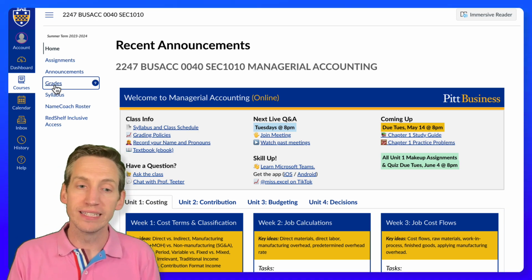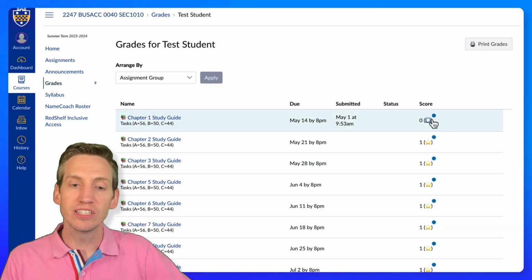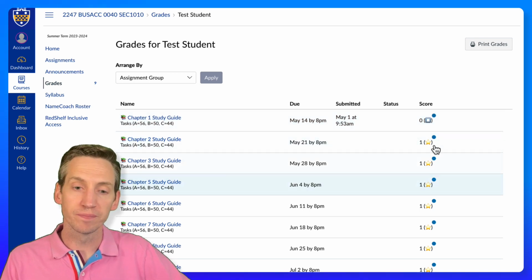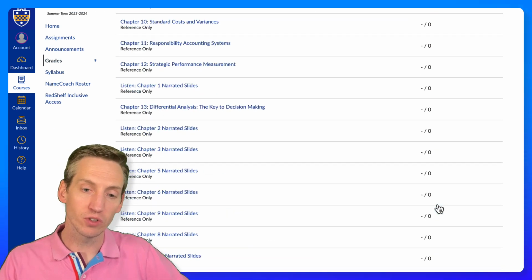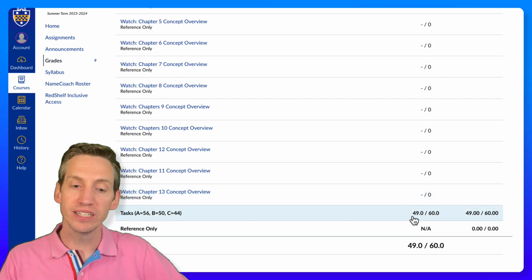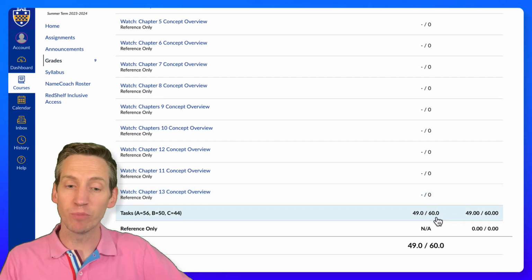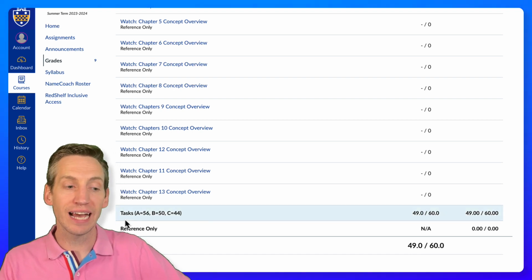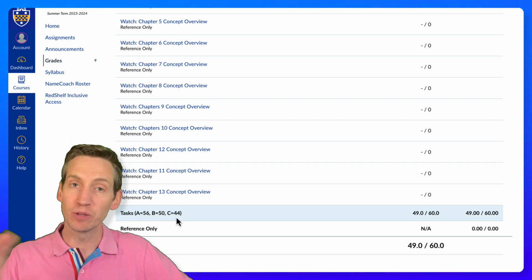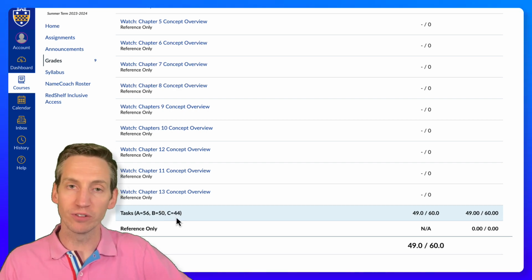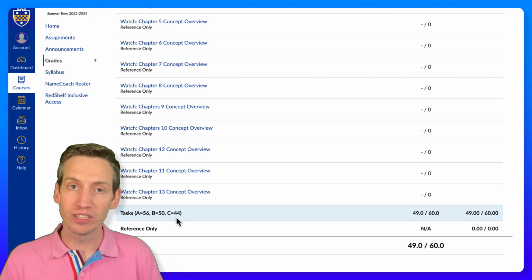If you click on your grades, you'll see that each assignment is either represented by a 0 with a checkbox or a 1 with a star. Each of the stars counts towards your final grade. So if you scroll all the way to the bottom, you'll see your points total out of 60 points. Notice in our course, in order to get an A, you have to hit 56 points. A B is 50 points, a C is 44 points. And then the pluses and minuses are a few points above or below. You can see the syllabus for the exact breakdown.